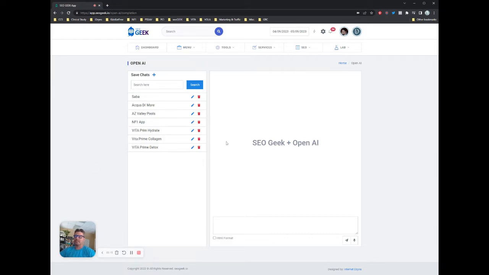One of the first ones I wanted to show you is, once you've logged in and created your account, one of the things you can do with it. We have this lab section that has text to speech, text to voice with different lists to hear the different voices. We actually integrate ChatGPT. We call it OpenAI on here right now since they're the ones who've created that. And then we've got some different uses for it for creating reviews and creating ads. I'm going to start with this OpenAI one.